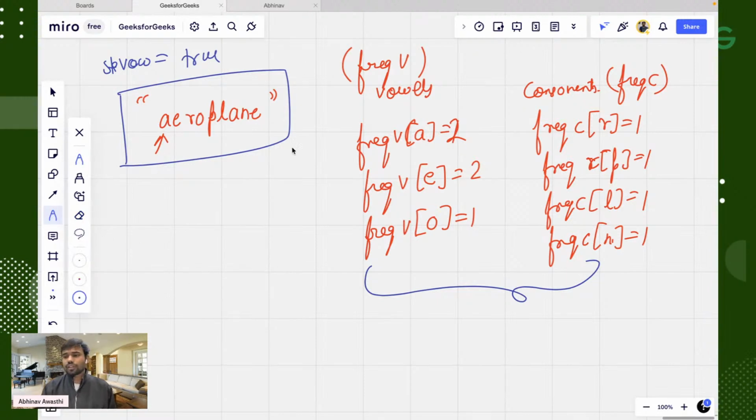When we start from a vowel, tell me, because we have to make the lexicographically smallest string, what should be the first vowel that we take? The first vowel that we should take will be A. So I have taken A.